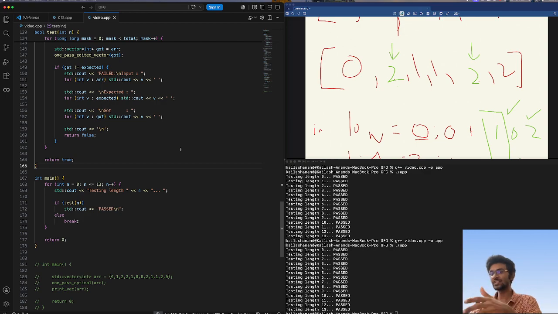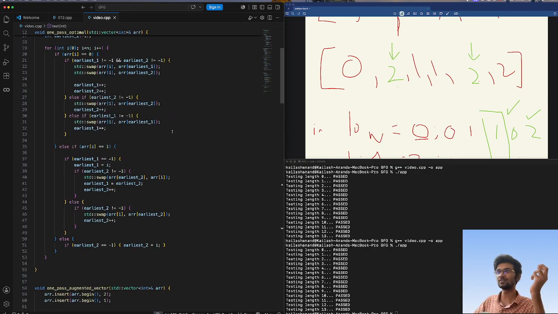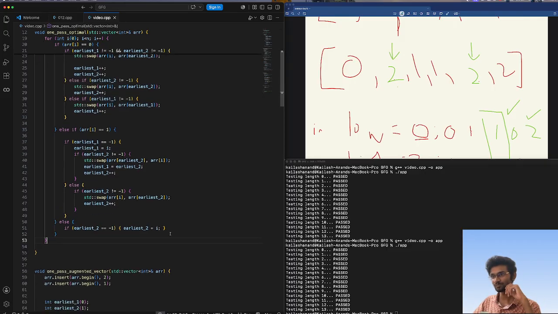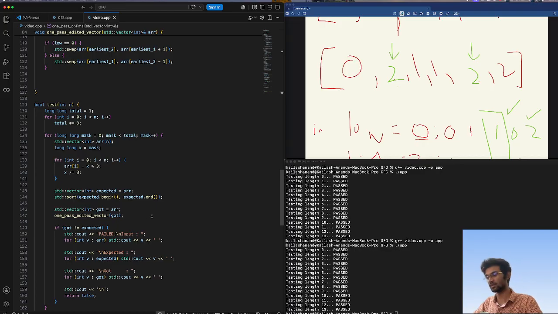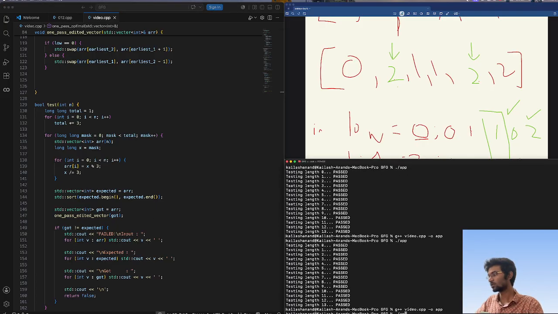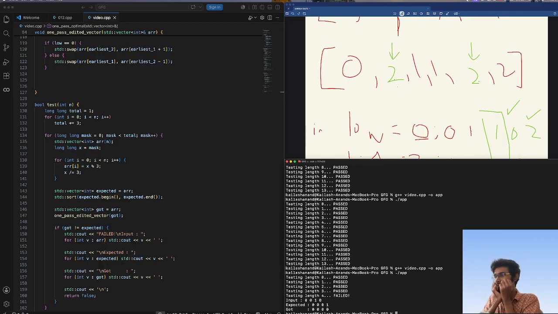To reach steady state, it's hard, and that's where this convoluted stuff comes. So yeah, anyway, I put one pass edited vector in there, and I'm just going to run it now, and hopefully it works.